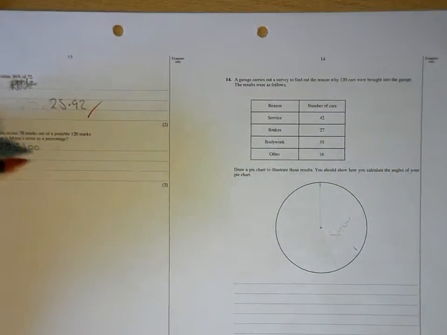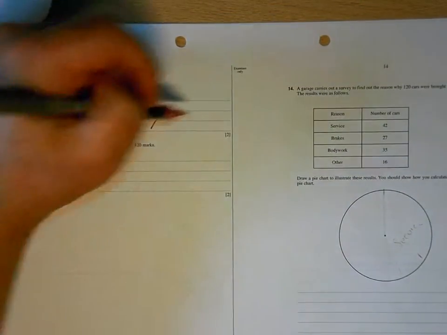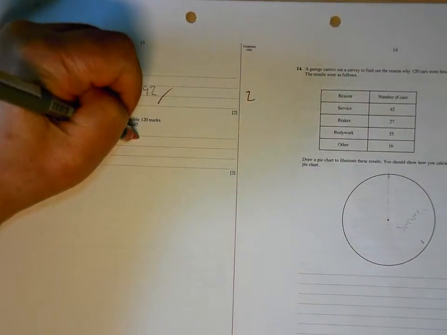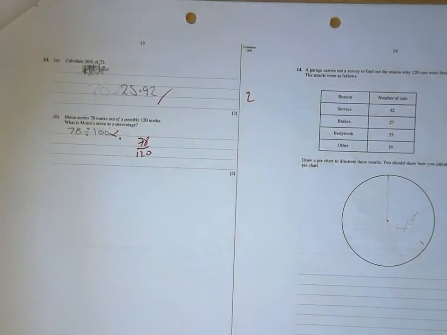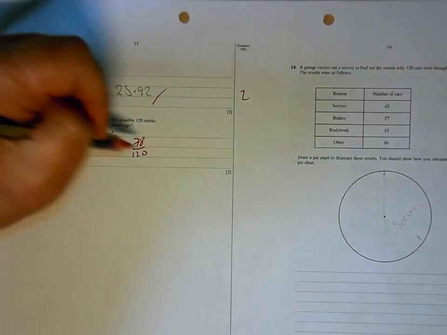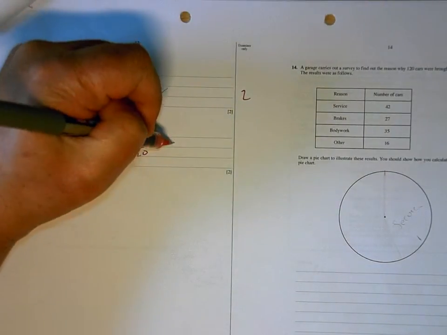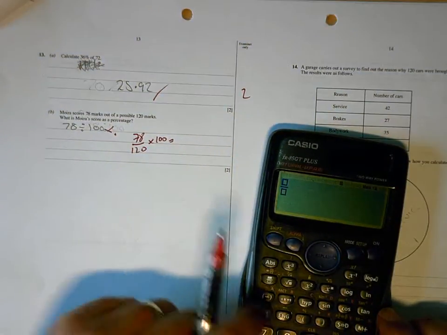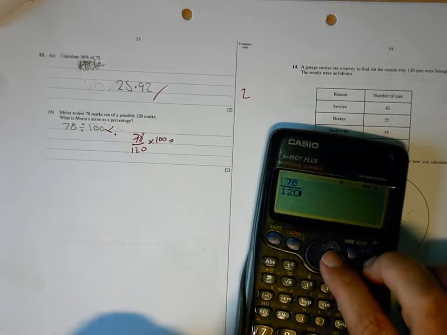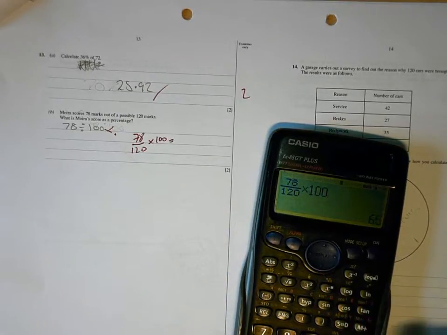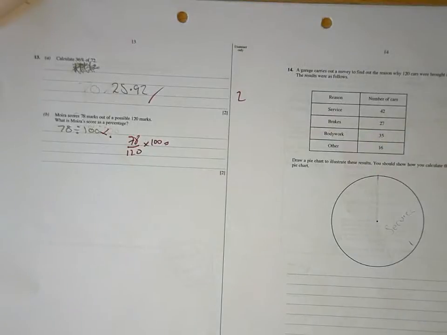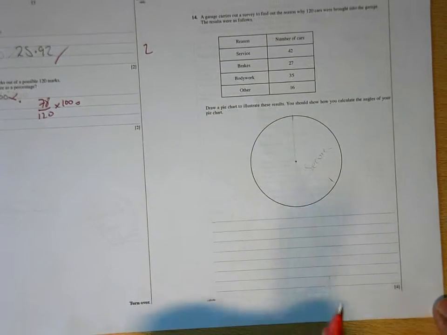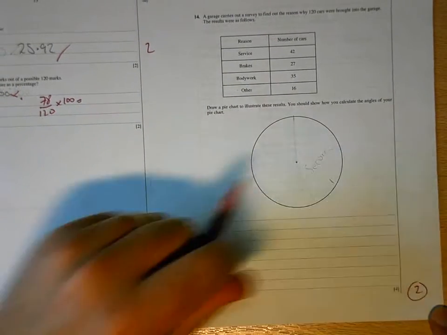2592 is correct. That's not right. What you've got to do here is if you were to score 78 out of 120 in a test, the way that I would write that on the front of your page would be like that. And then, to turn it into a percentage, you would multiply that by 100. So, on your calculator, you can type that in exactly the same way as I've written it there. Using the fraction button, you could do 78 over 120 times 100 equals 65. So, 65% is the answer. I'll do that on the video clip. I'm not going to go through it now, but it is something that you should easily be able to do.